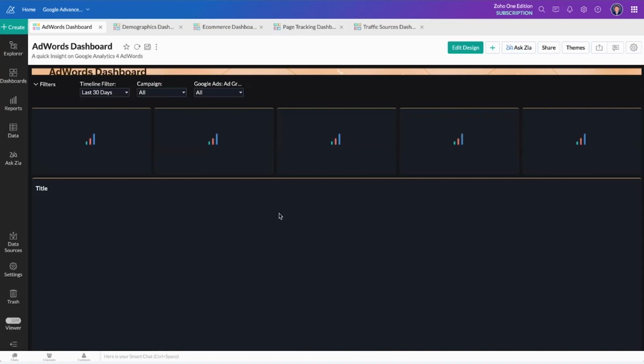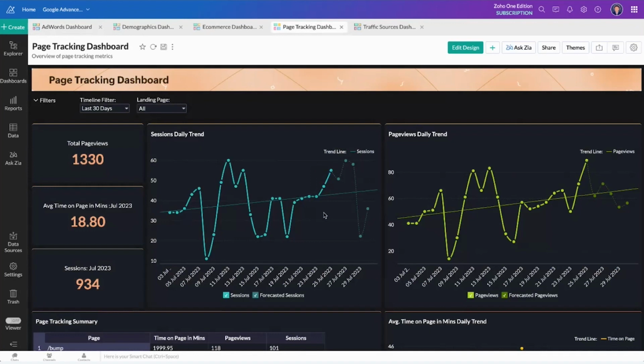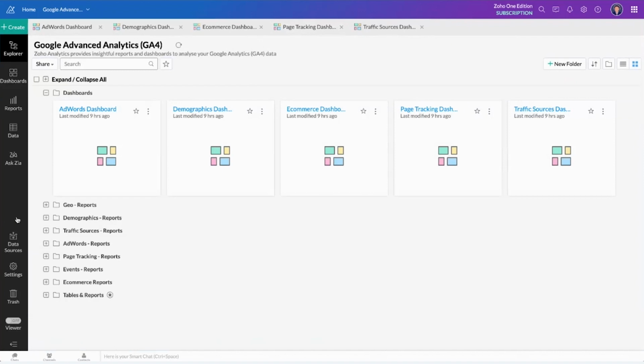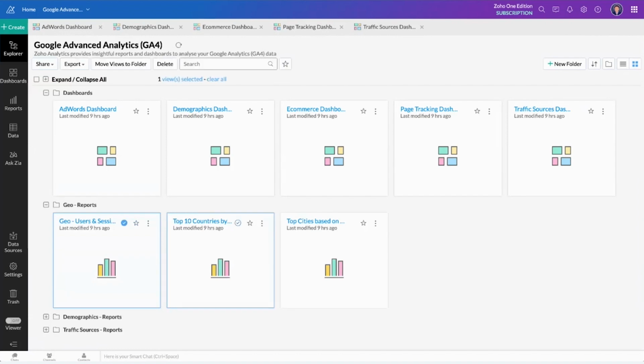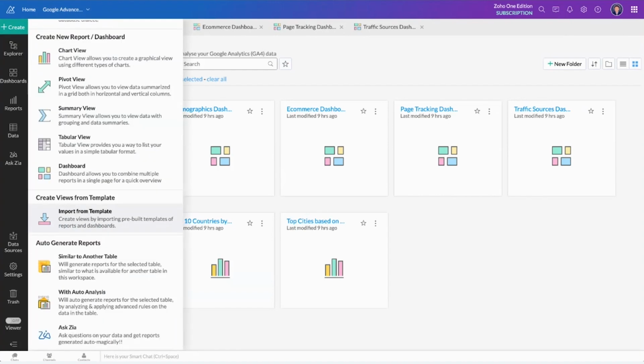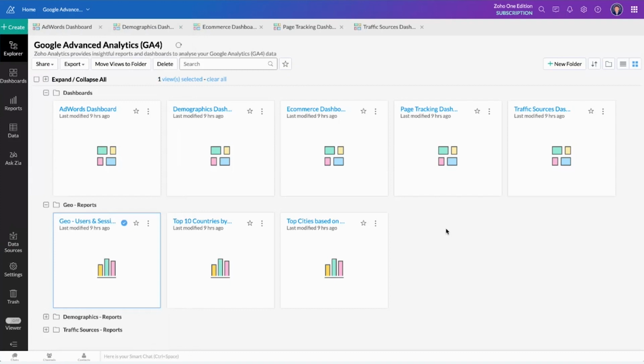One of the frequently asked questions when it comes to Google Analytics 4 is that some customers use Google Universal Analytics and prefer to migrate to Google Analytics 4. Please note that when you go to the Explorer tab in your old Google Universal Analytics workspace, you can select the reports that you're trying to migrate. Click on Export at the top and choose the option called Export as Template, which will be downloaded as a file. Then open the new Google Analytics 4 workspace, click on Create and choose Import from Template. This helps you migrate some reports as long as the column names and table names are the same. In case you have some difference, you can map it during the import process.